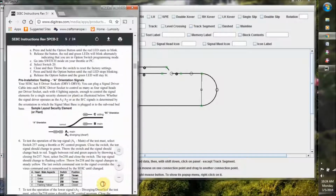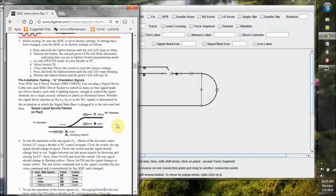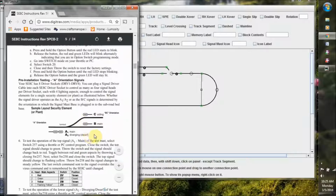Before we do that, I want to take you to the instruction sheet that comes with the SCHC board to introduce to you how SCHC works. Here we have a turnout. SCHC allows us to have up to 4 heads. These are heads. 1, 2. This one has to do with the train going on the main line through the turnout. This one has to do with the train going onto the siding through this turnout. And these 2 have to do with trains going the other way through the turnout.